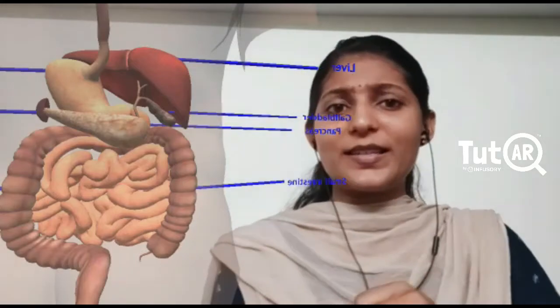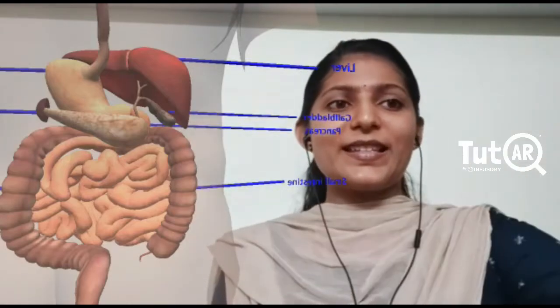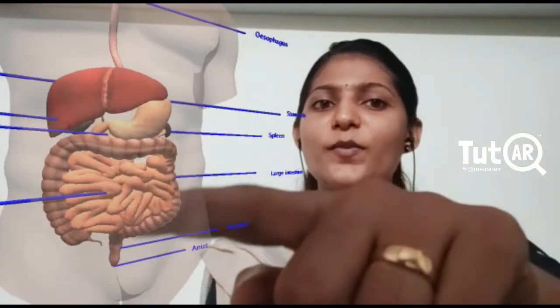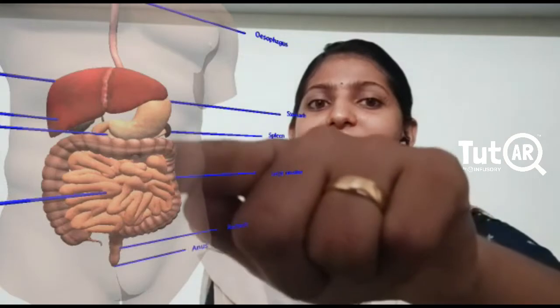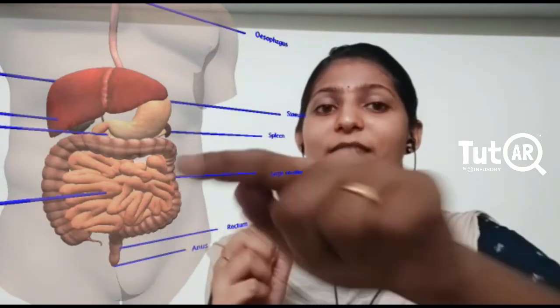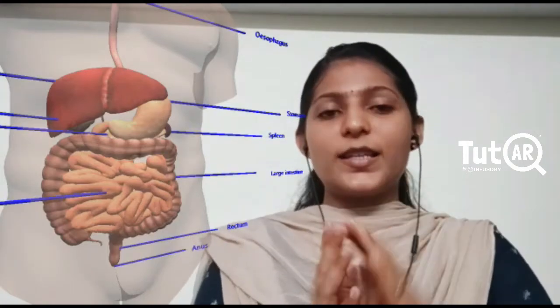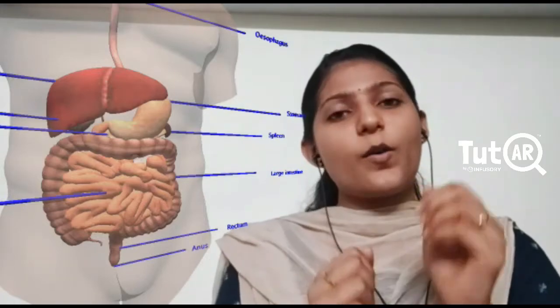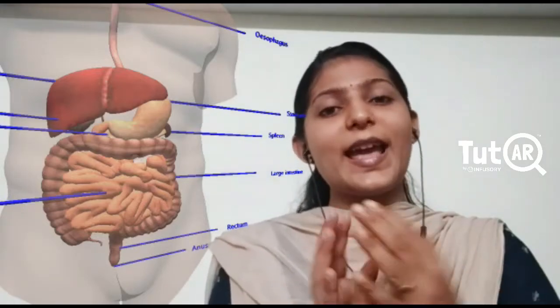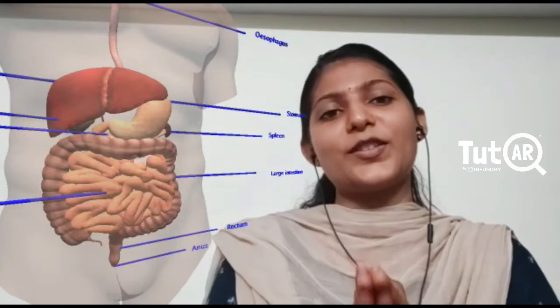And now what about the waste? The waste after the complete digestion will move on to the large intestine. So now here you can see from the small intestine, the waste particles which is undigested, the undigested particles will move from the small intestine to the large intestine. It will go along the large intestine and finally will come and come deposit in the rectum region. And there is a sphincter muscle which is there in the rectum and anal opening which controls the motion. Now this is what is eliminated from the body as the faecal matter or the excreta.